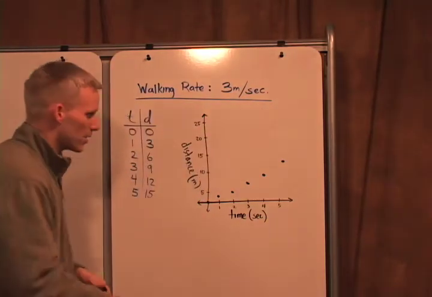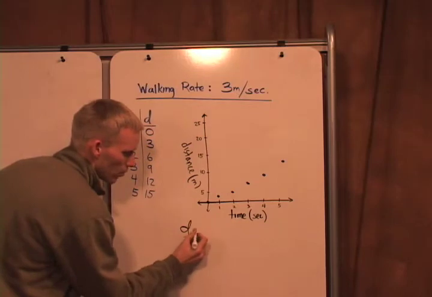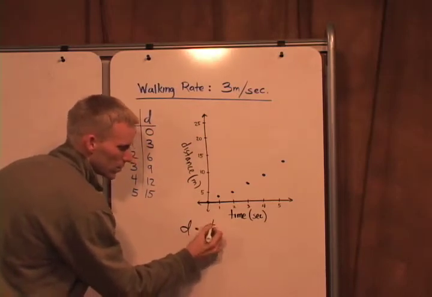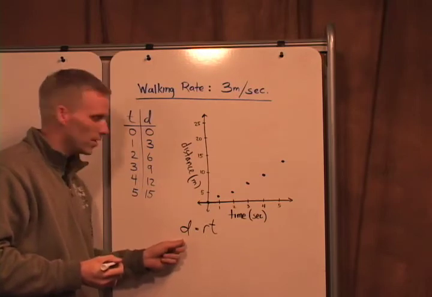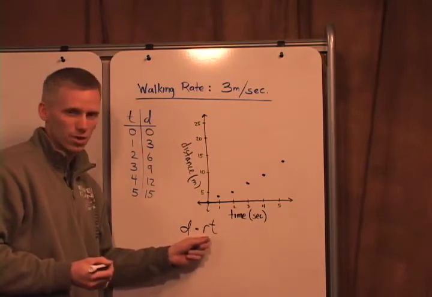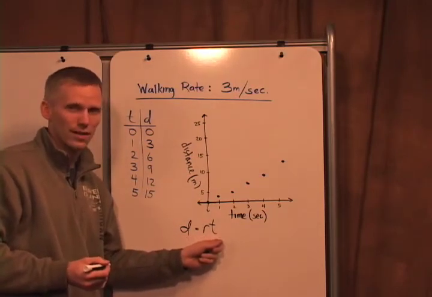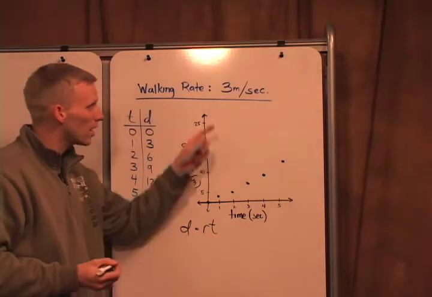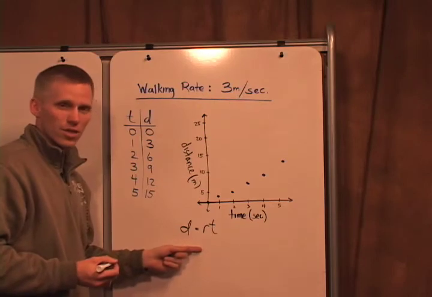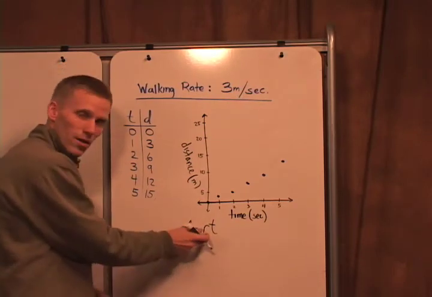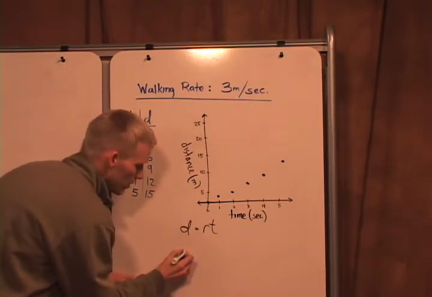We have just that equation, and it is referring to distance equals rate times time. The amount of distance that you can travel depends on how fast you're going and how long you're going at that rate. In this instance, our rate is 3 meters per second. So in order to write an equation, the only thing we have to do is insert a 3 for that r.